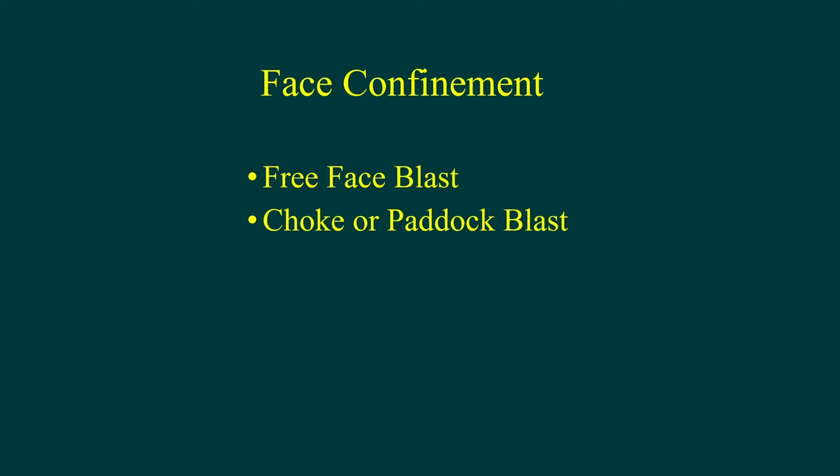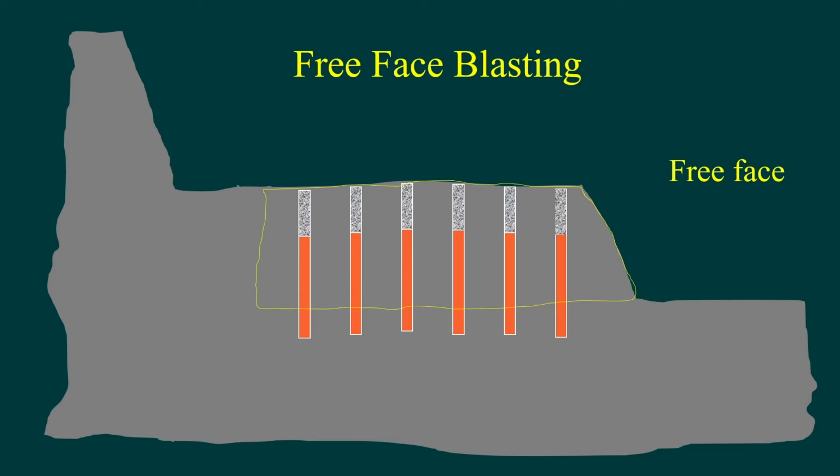Now we are going to look at a different aspect of confinement, and in this case it is the type of face confinement that we have, and we're going to compare what's called free face blasting with choke. It's also called paddock blasting. Now, if you remember the last presentation on terminology, this face here is called the free face, and free face blasting specifically relates to benches and blasting that have this geometry. And the next two slides have examples of free face blasting where we can see what such blasting looks like.